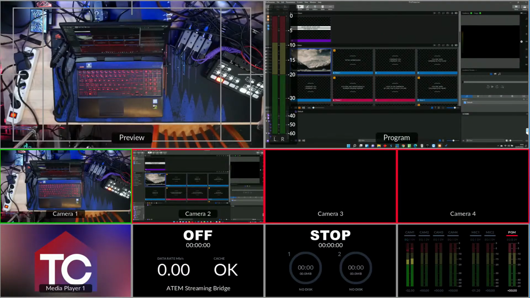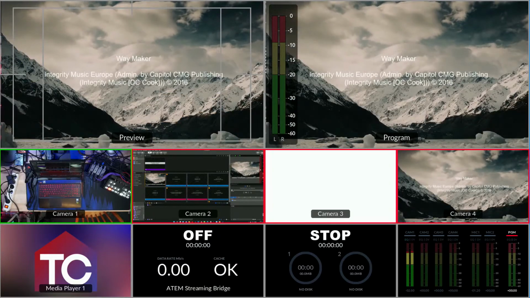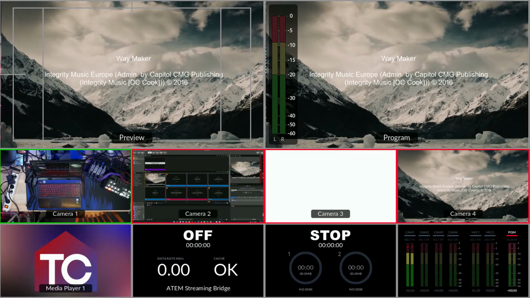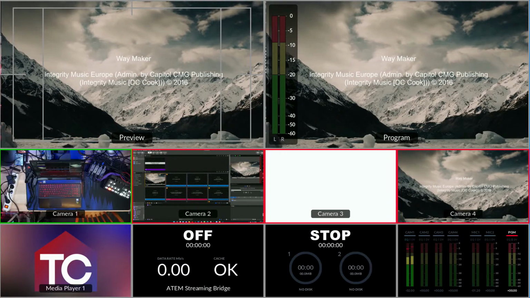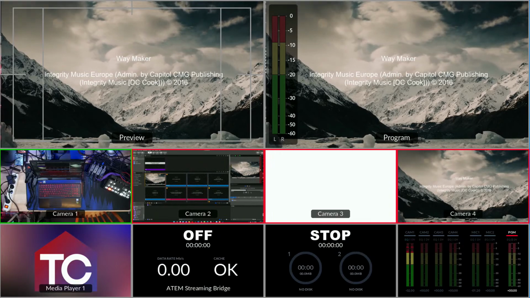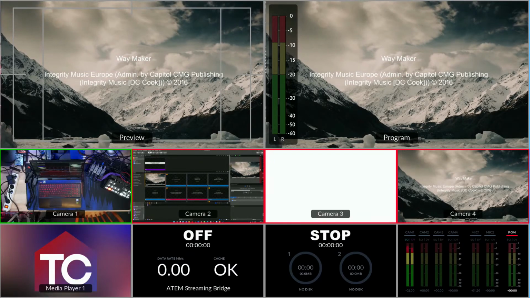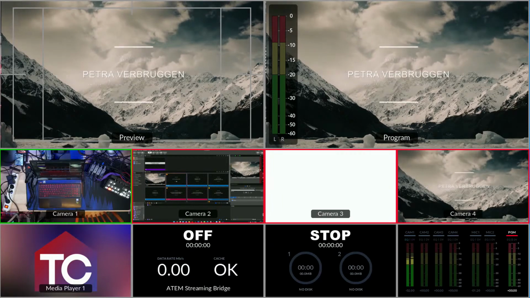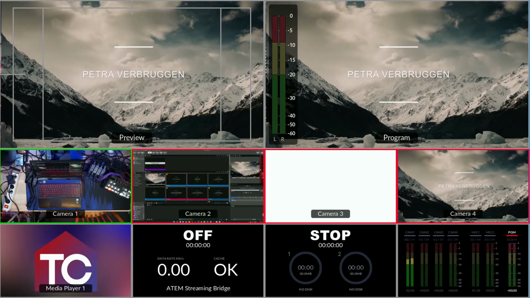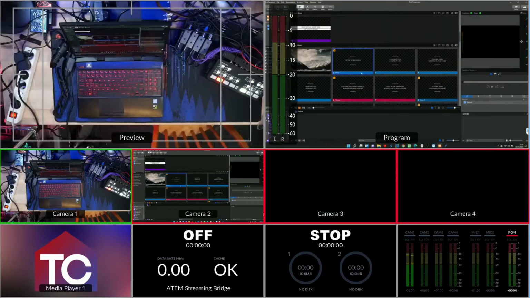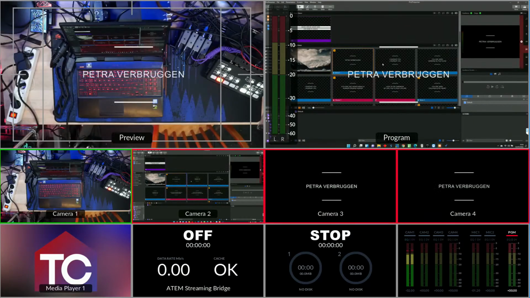So I'm going back to the multi-view. You will see that not only camera 2 is active with a red bar, also camera 3 and camera 4 are active. So that's all in one go. And if I click on that video again, you'll see that camera 4 shows the video in total. Camera 3 is totally white. The white is really alpha channel information, and this is where you can see that there's no change. If I would remove this and just show my name, you'll see that it's both Petra Verbruggen.